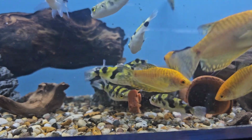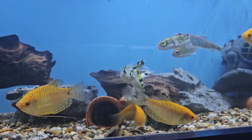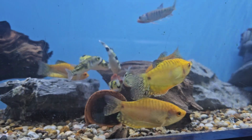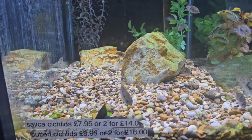Do you feed it to your fish? I know it's a bit of a controversial food. I know that one half of fish keepers say it's amazing, the other half say they don't like it. It's messy, blah, blah, blah. So let me know whether you feed beef heart or not. And then we're just going to look at some of the Central Americans, the smaller types.